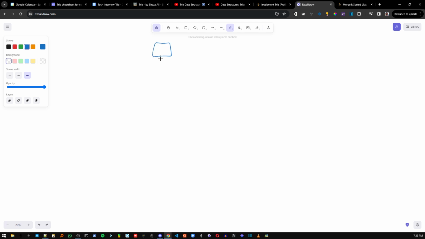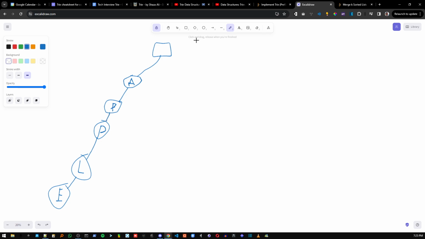Let's say this is the root node, and then we insert a new word, apple. Okay, we have apple here.